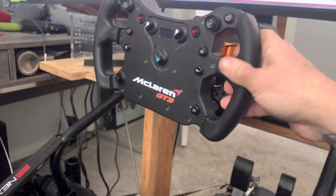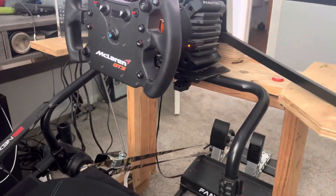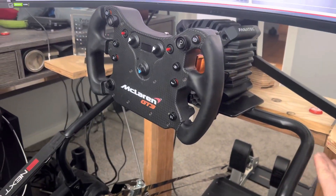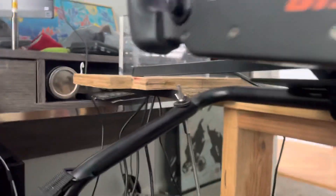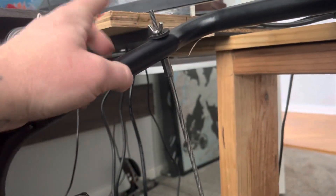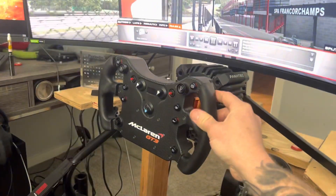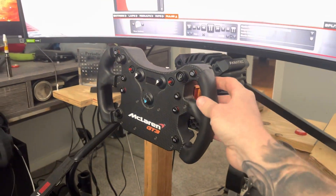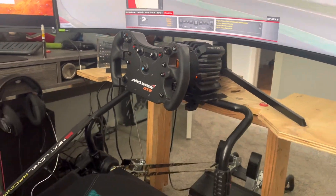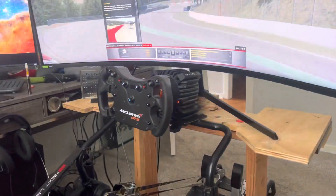With this direct drive wheel, sometimes under braking too, you're pushing on the steering wheel because you're bracing yourself — you're hitting the brake so hard that this thing here would flex up and down a little bit. So I added this threaded rod here, and I had to drill through this with a drill and whatnot, thread that through there, and brace it down to the bottom. That solved my problem with this thing moving too much, because sometimes you pull back enough it would come up and maybe come close to hitting the monitor. You can have yourself a cheap rig that's still pretty sturdy with a couple of modifications.